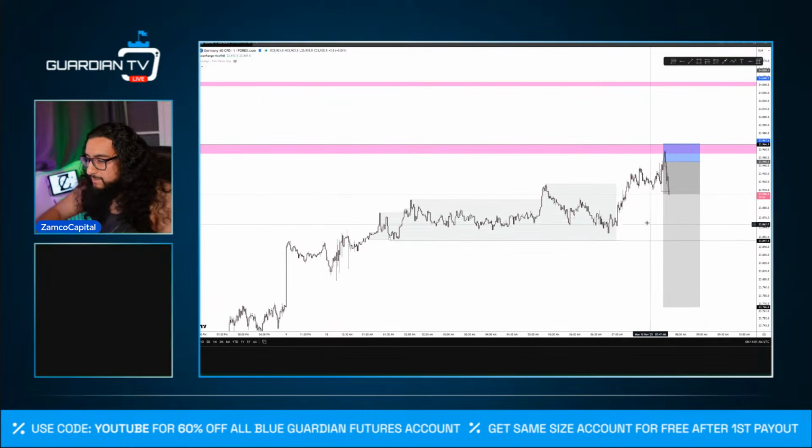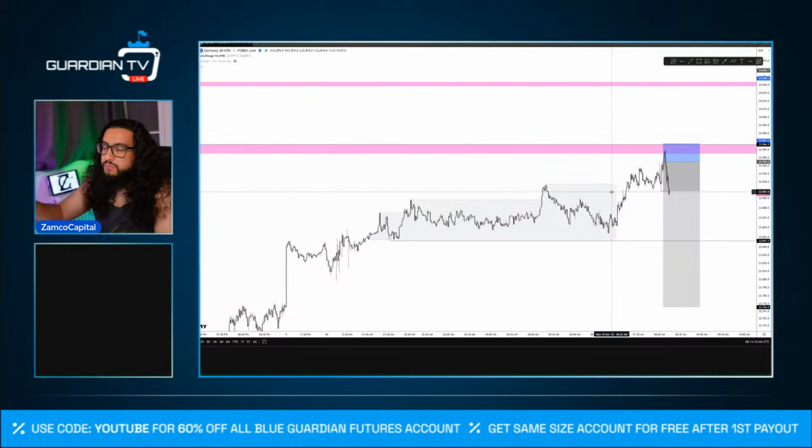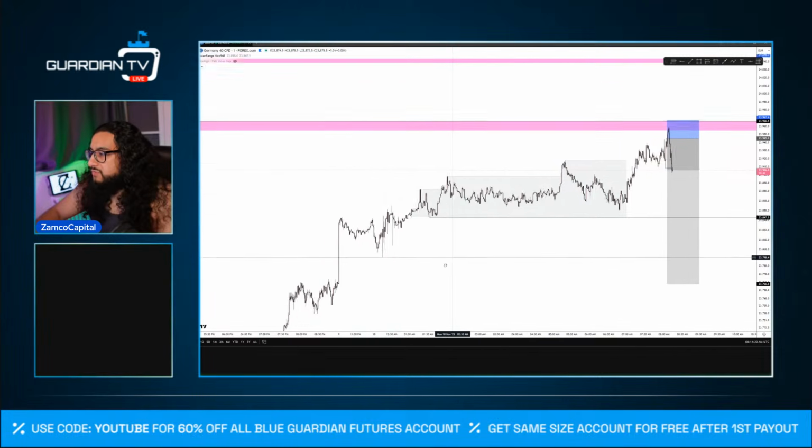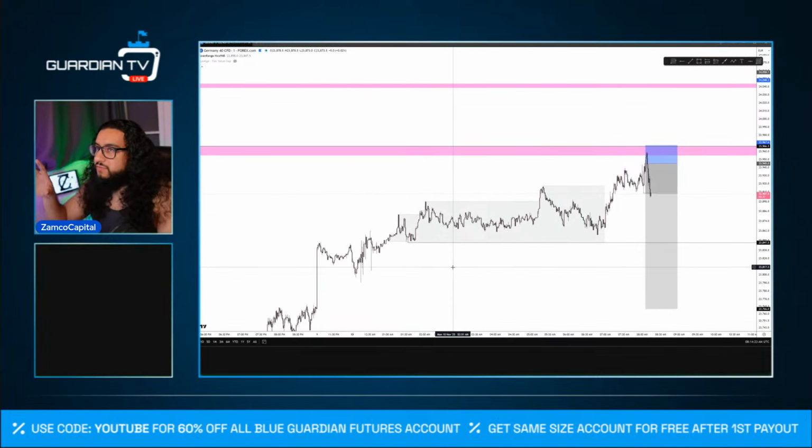So we have 3 magnets pulling price down. We have the 7 a.m. candle with no bottom wick. We have the Asian range that consolidated. So we have sweep of Asian high, where if it's consolidating, then we expect a sweep of Asian low as well. And so now we are basically anticipating the Asian sweep of the lows. And we also have this gap down here. So that's why my bias is bearish on German 40.